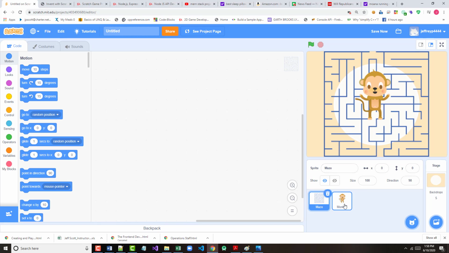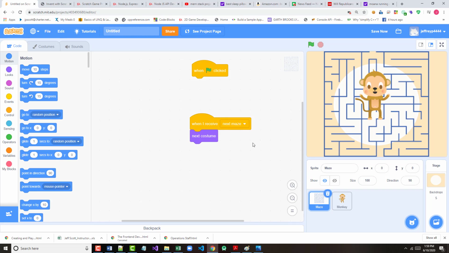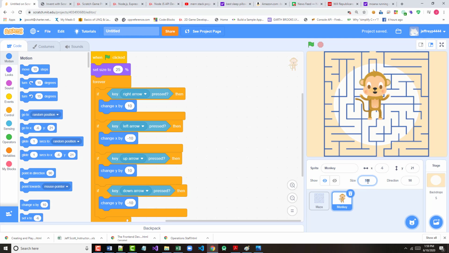So, looking at the monkey here, size is 100%. Let's try knocking him down to about 15%. Well, that was wrong. I was doing it with the maze. So, bring that back to 100%. There we go. Get rid of this again. Now let's click so we're on the monkey. Now let's change its size to, I don't know, maybe 15%. Now how does that look? That looks like it's pretty good. Probably could even be a little smaller than that. Let's try 10. I'm going to make them so small that you can't see them. That might be better. So there's the monkey.